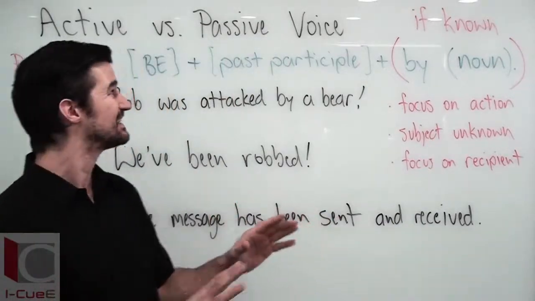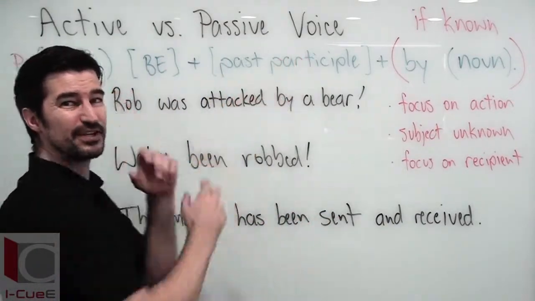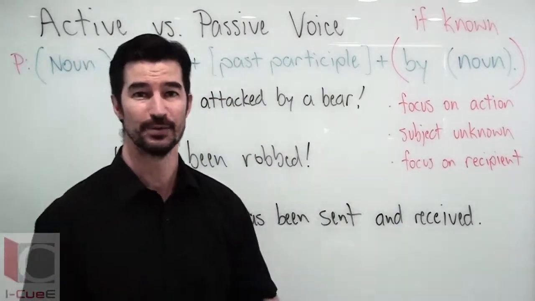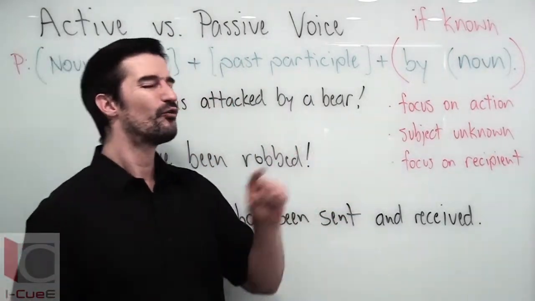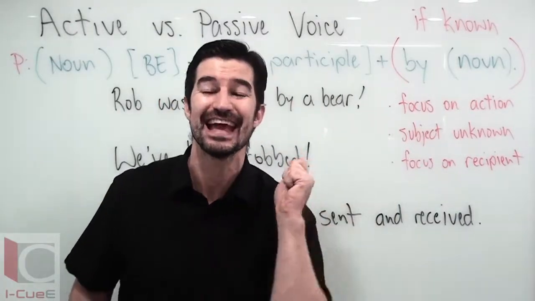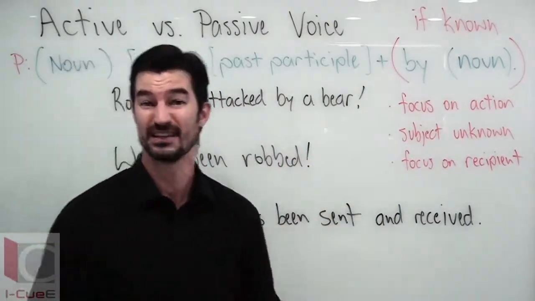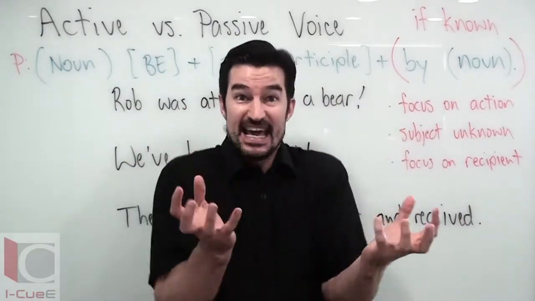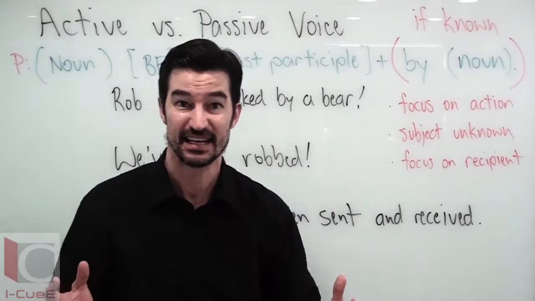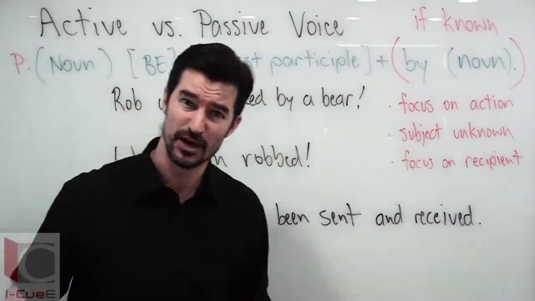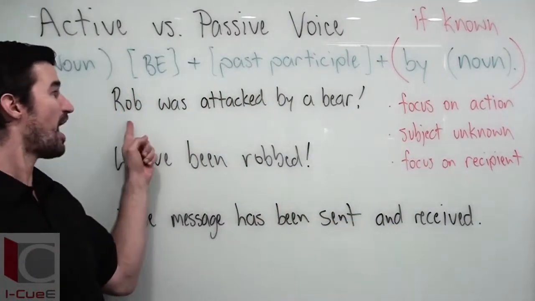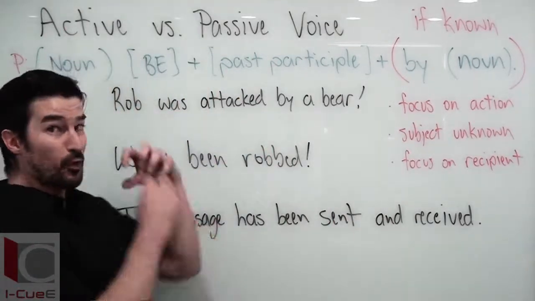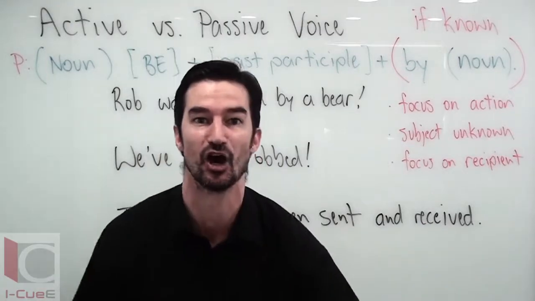And keep in mind that this can look a little bit different according to the tense of your sentence, and we'll look at that a little bit. So remember that if you're focusing on the action, if the action is more important than the subject or the object, if it's the action that you're more interested in, then you might want to use the passive voice. An example might be, Rob was attacked by a bear!